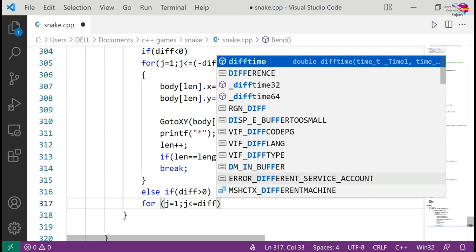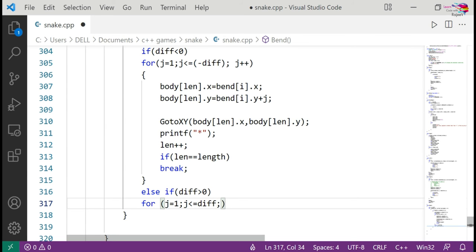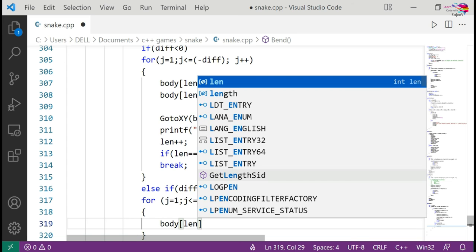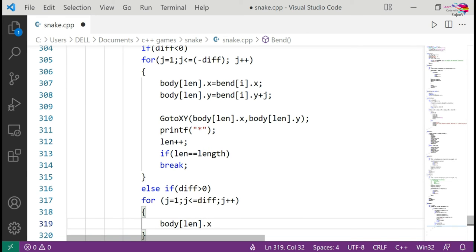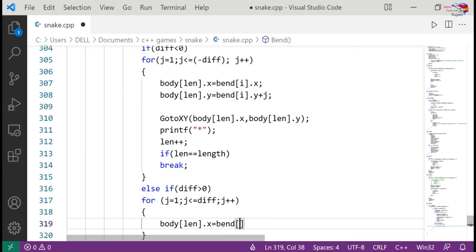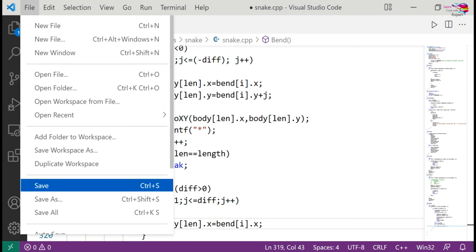Okay, the value that I am going to check in the conditions should also be incremented. And here I'm going to check the body length of this, I will pass the length in this for the x coordinate, and when it bends, it will bend with the i loop, and it will check with the x. Okay, so I'm going to see the value here, file, then save.